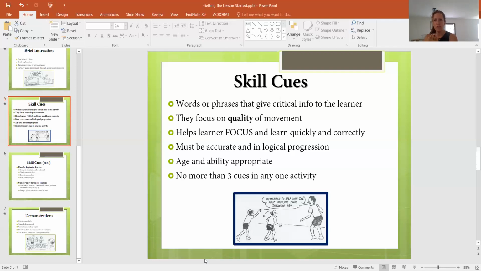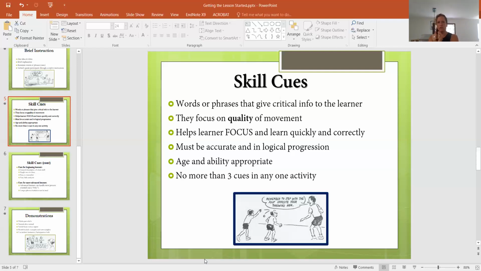They can't remember that many, they can't focus on that many, and they cannot learn that many. Research has showed it time and time again. So no more than 3 cues. If they're longer cues, if they're more sentences or phrases, then you need to have maybe 1 or 2. It's too difficult to do this cognitive engagement while you're doing this motoric engagement and expecting learning in both. So make sure you make some good decisions about what that is that you're going to do.